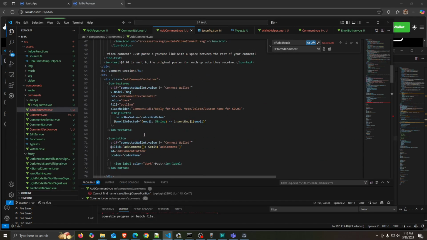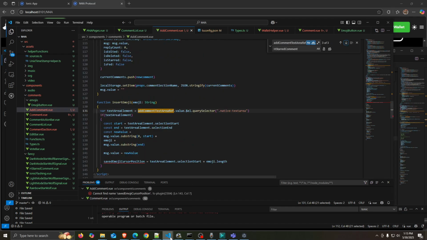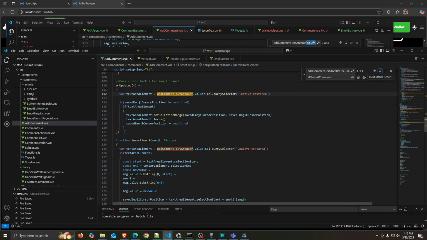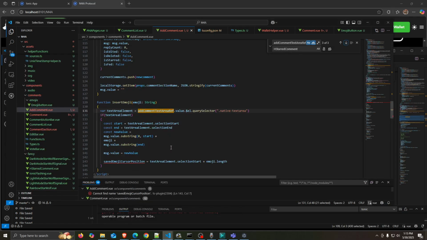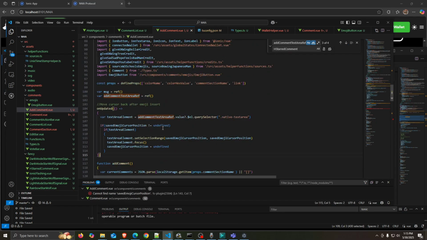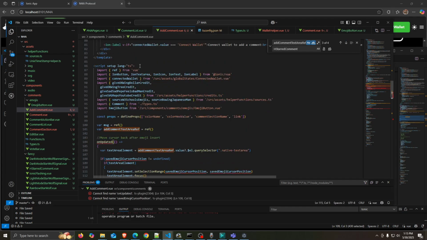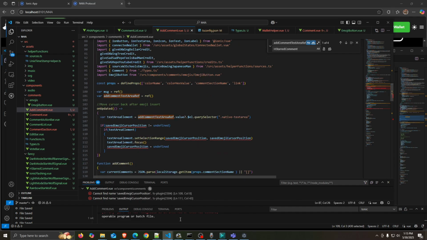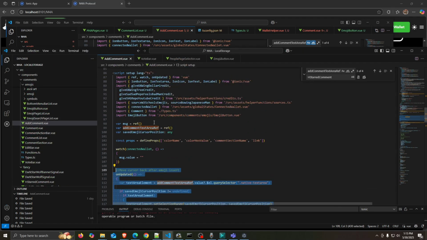But yeah, it's just so much. This was here already. Just don't have the on updated, which we can talk about when we actually start inserting them. But just trying to get this stuff out of the way so that we can get the basic stuff. Got to import on updated, save emoji position.